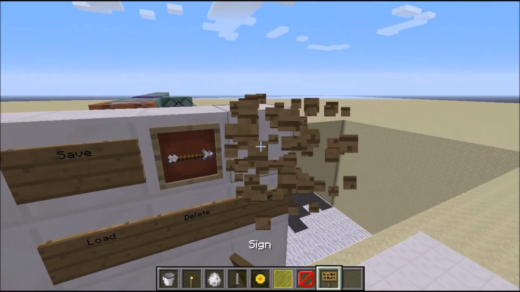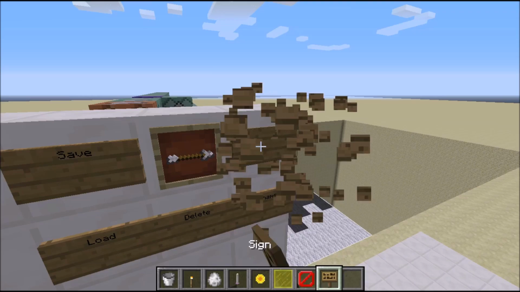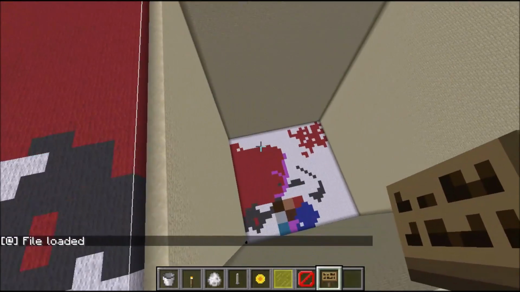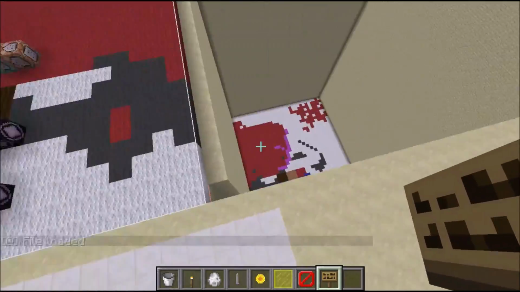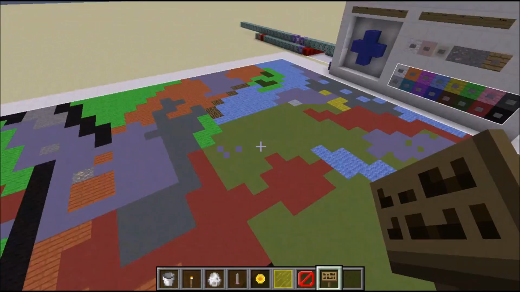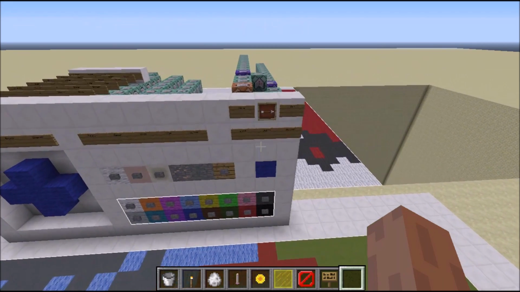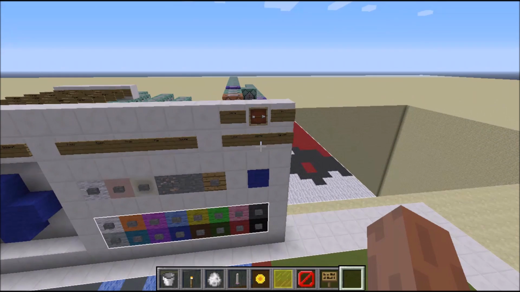The way that load works is that you have to type in a name, for example art, then load, and it loads. How it works is that it checks if any of the files down here has the same name as what you wrote on the wall. If it has, it will just clone up. If none of the files has, it won't do anything. It will just send you a message: can't find a file with that name.